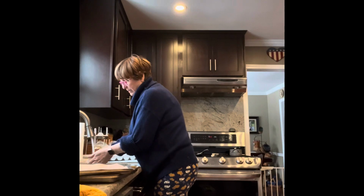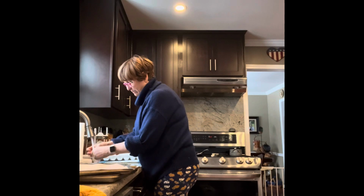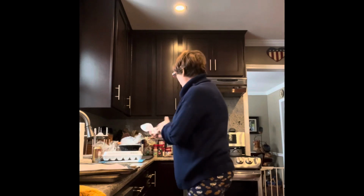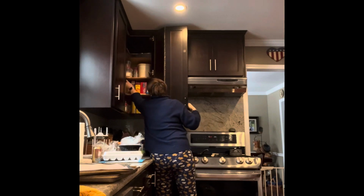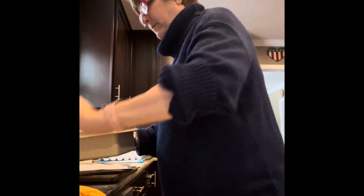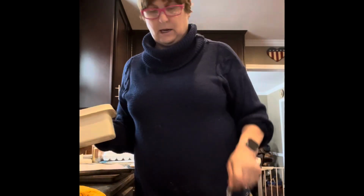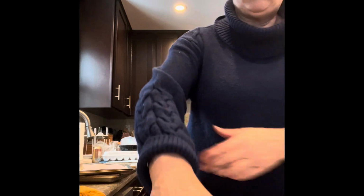So let me just wash my hands a little bit. Get some of that pumpkin off, and peanut butter. And of course I put my flour away, thinking I wasn't going to use it anymore. I forgot I need it for rolling. So let me grab it out of there. And I like just take a tablespoon and I'll just put it down. And then I'll move it around with my hand. Just a little bit flour on your counter.